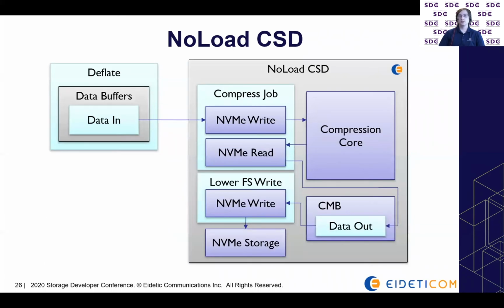In the case of a computational storage drive, we can push a lot of this functionality into the drive itself. So one single device is responsible for managing the data movement from the compression core's output into the local CMB or peer-to-peer memory, which can then, on the lower file system NVMe write, get pulled out of the internal storage into the internal flash. Keeping all of the NVMe traffic, PCIe traffic to data from the initial data into the compression core and control logic for the second NVMe read and write.